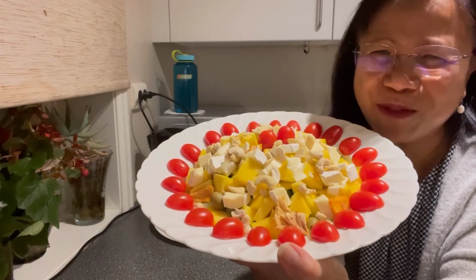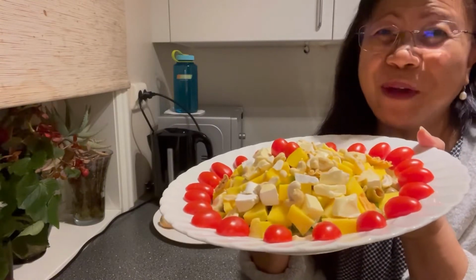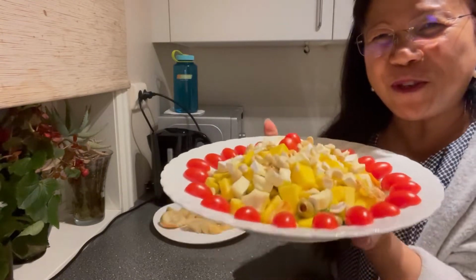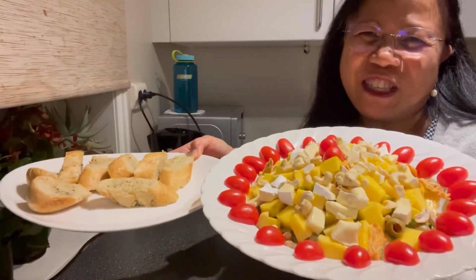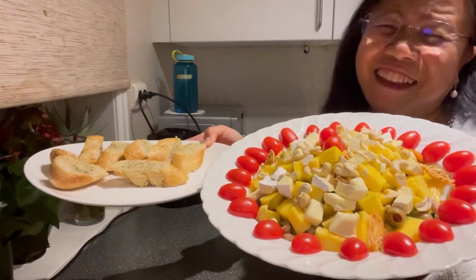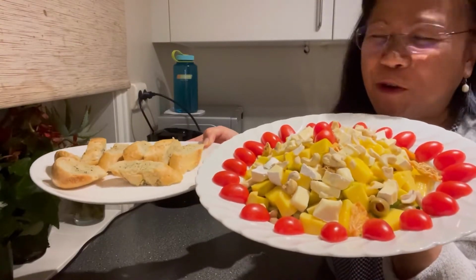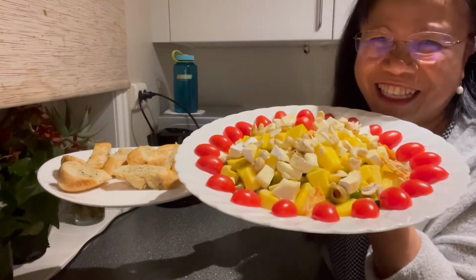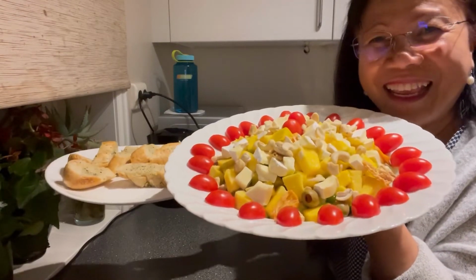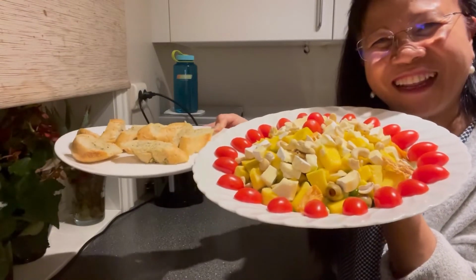So I am so hungry already, guys. So I'm going to dig in with my food together with the garlic bread. So let's eat, guys. Let's eat. This is just a simple vegetarian meal for today. After my rehab days, this is my first meal here in my little kitchen. So let's dig in, guys.